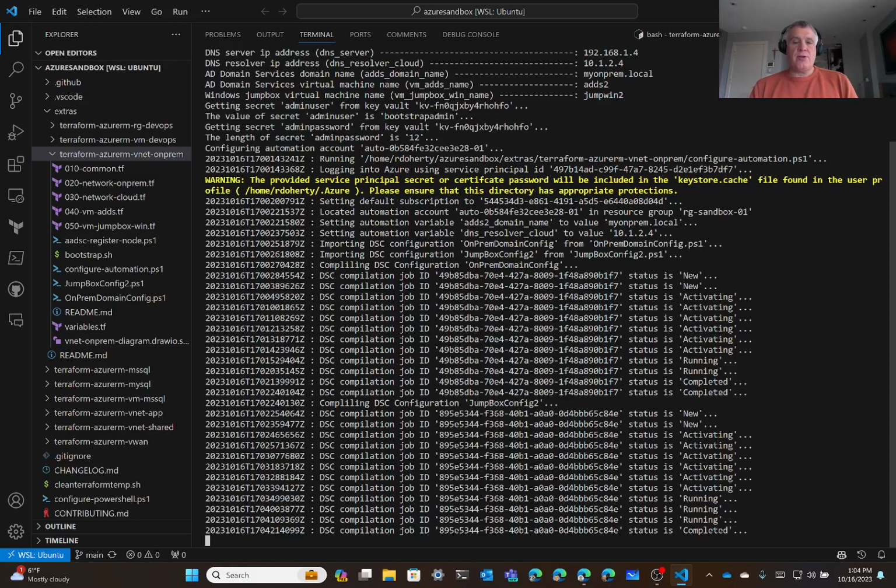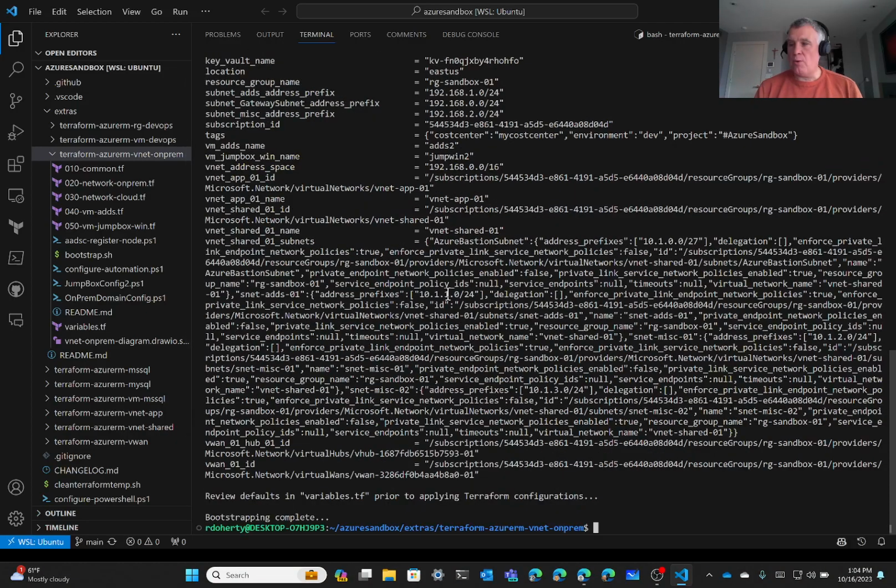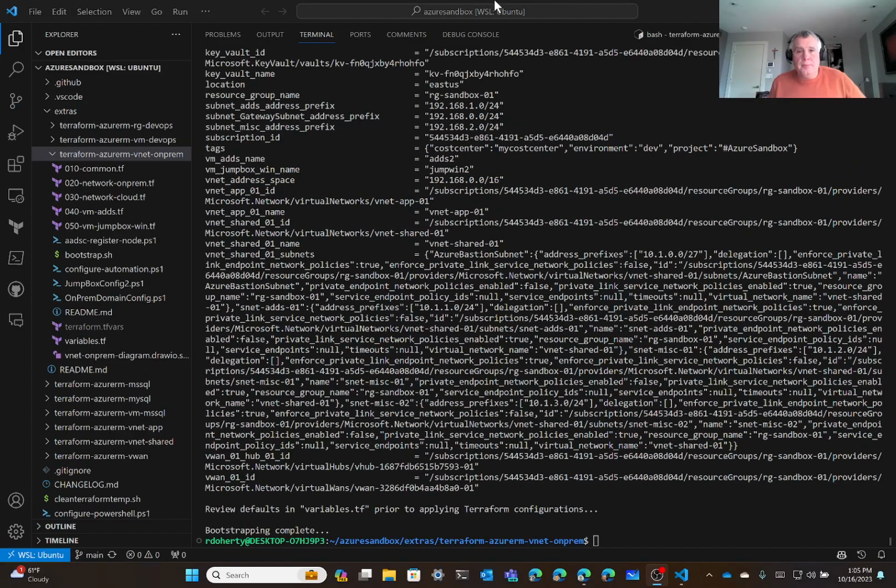Okay, our jump box configuration compiled successfully, and now we're going to move on and cover... Okay, our Bootstrap completed successfully.